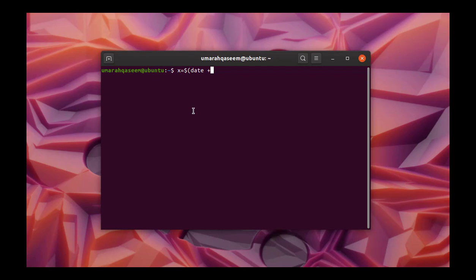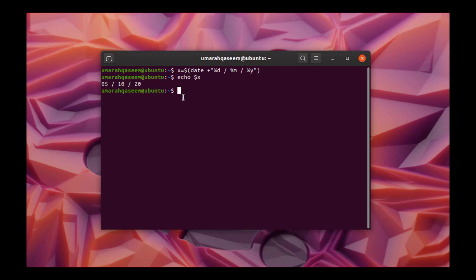So date space plus and then quotation marks, and inside it we will write our custom pattern, custom format, which may be %day, maybe slash %month slash %year, and then after quotation marks we will close our brackets and we'll press enter. So now this date command with our custom format is stored in the variable x. Now when we will run this variable echo $x, it will display the current date.